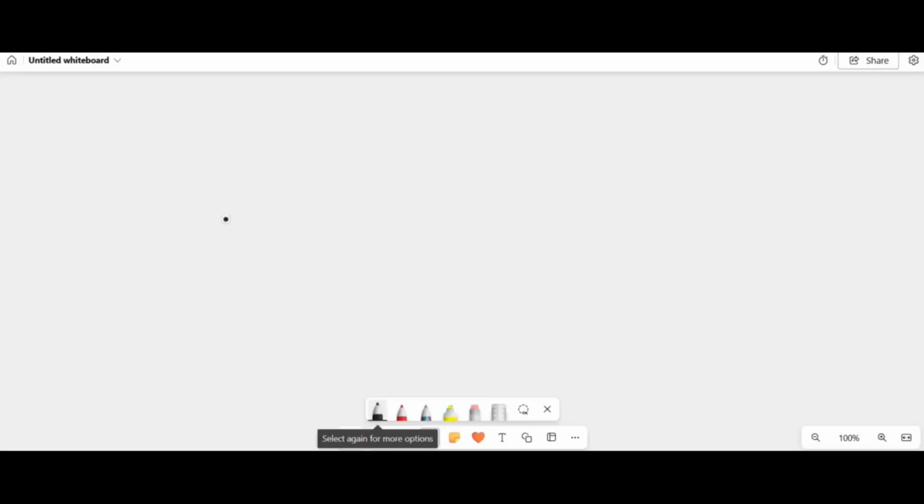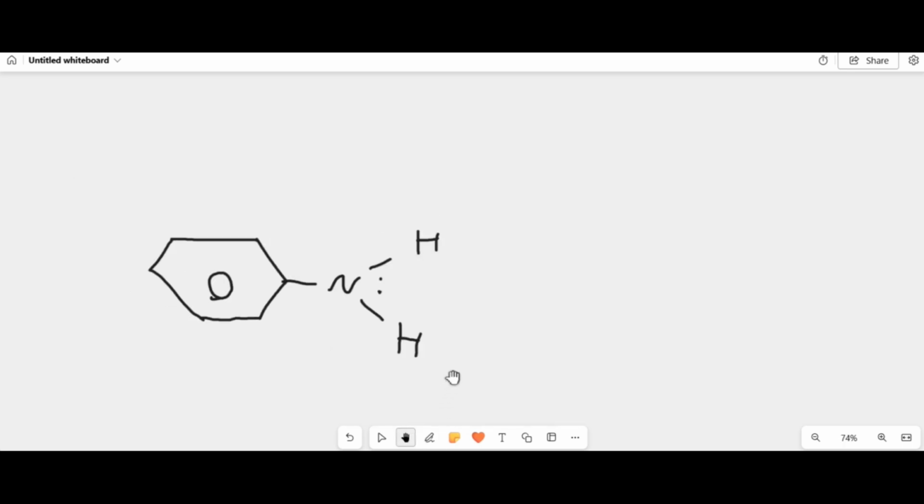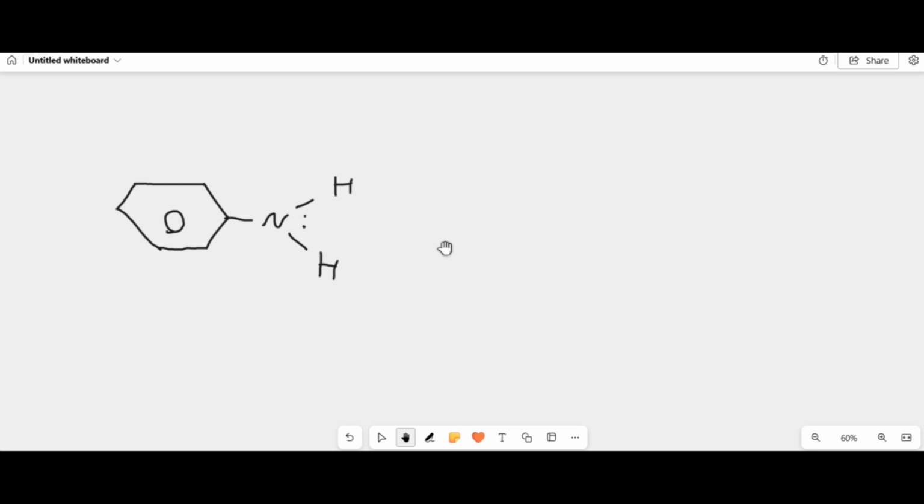So for example, here we've got a benzene ring attached to this, and now I'm going to explain what happens here. We've got a phenylamine situation. Because it's so electron dense, the ring is going to be electron withdrawing. So these lone pairs are actually going to be pulled towards the ring, to join it. So it's going to be pulled towards there, which means it's going to withdraw electron density from nitrogen. So those electrons are now less available.